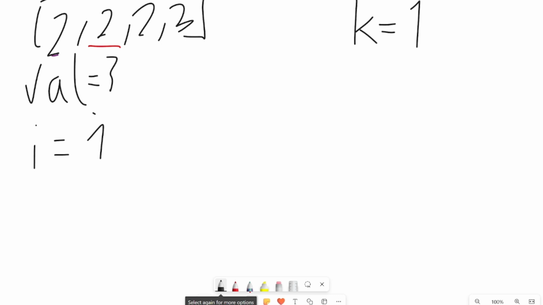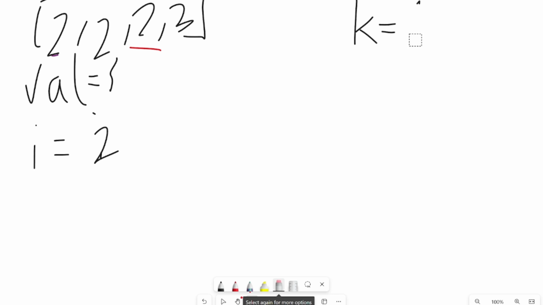Now i is 2. So is 2 here equal to 3? No. So we set the current k index again, which is 1, to 2. And then we increment k. k is now 2.